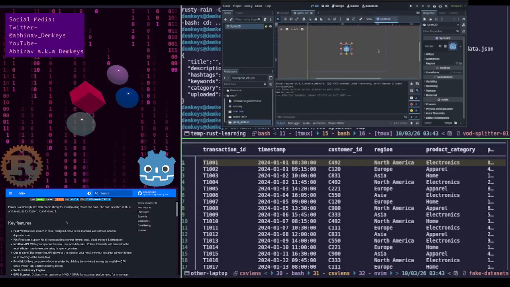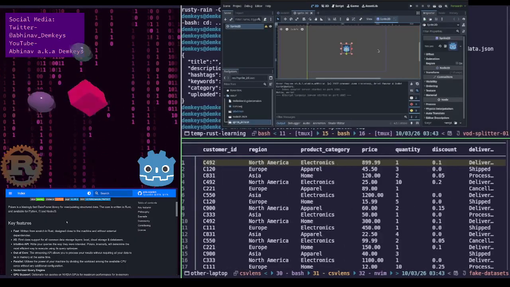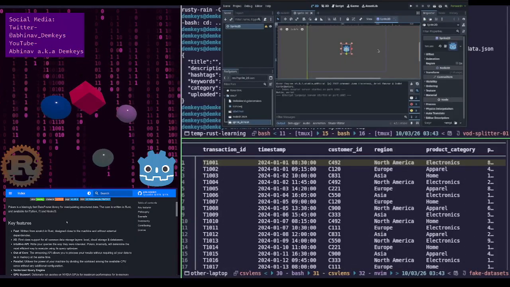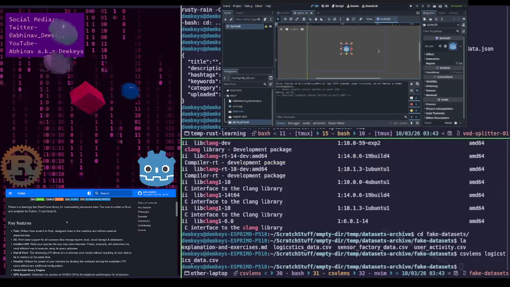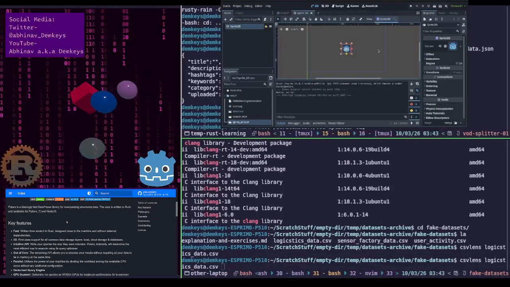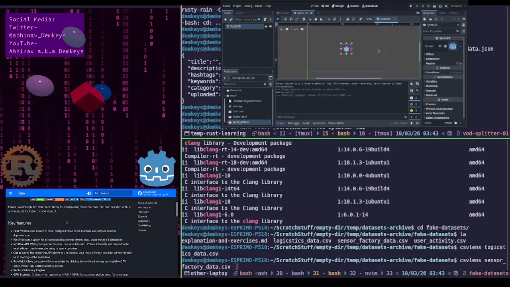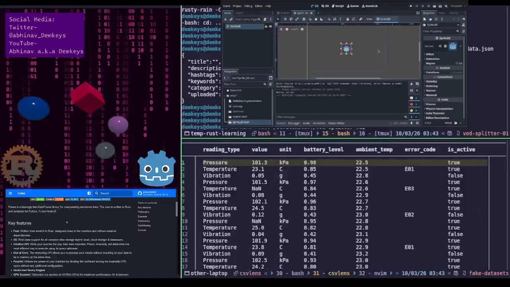Anyways, I asked Gemini to generate the CSV data, and it did. This is logistics, and then we have sensor, and another one, sensor factory data. So we have a bunch of data here as well.